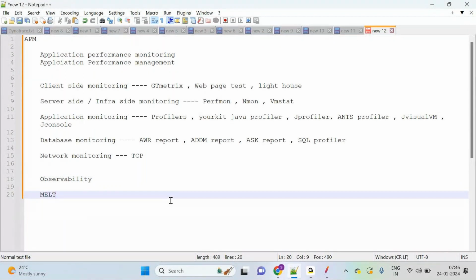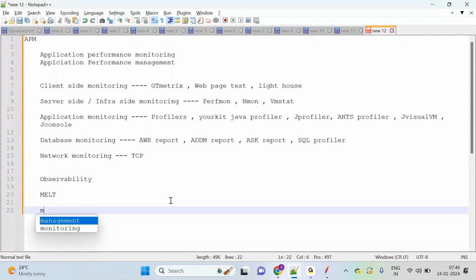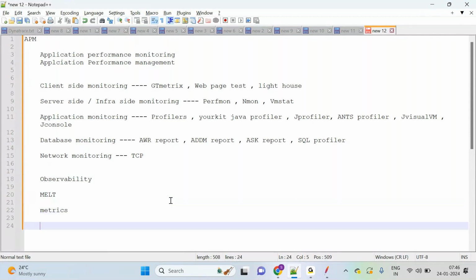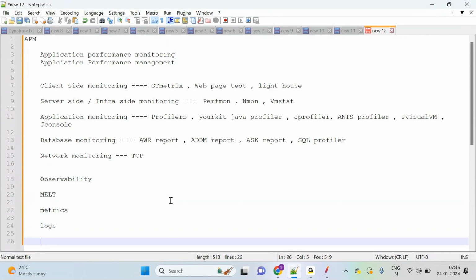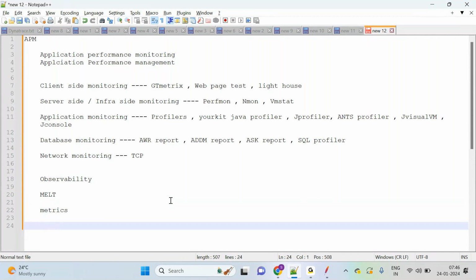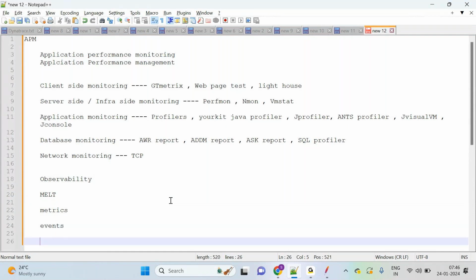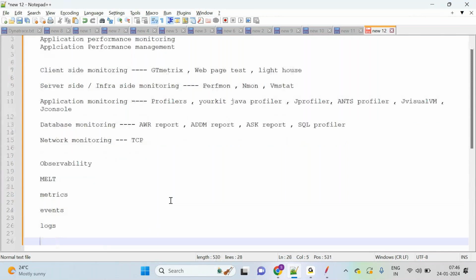MELT means metrics, events, logs, trace. So it is going to collect information like metrics, events, logs, and trace, and based on this information only, you are going to comment on the internal part of the application.